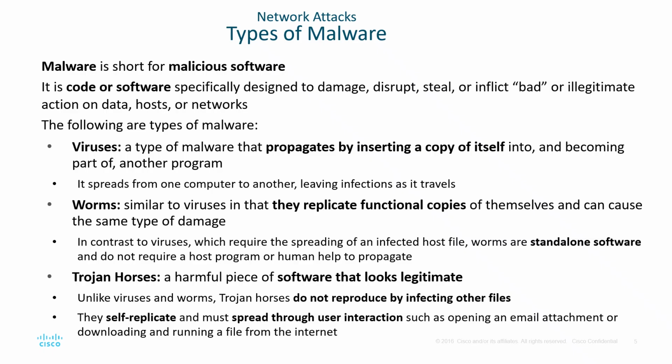Trojan horses are harmful pieces of software that look legitimate. Unlike viruses and worms, they do not reproduce by infecting other files. They must spread through user interaction, such as opening an email attachment or downloading and running a file from the internet. Do not open an email that says you won the lottery if you did not play the lottery, or even if you did play the lottery. If something looks suspicious, the email address it came from looks a little funky, delete it and report it as spam. Do not open it.